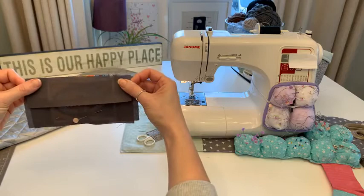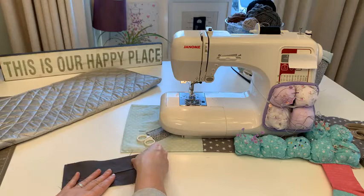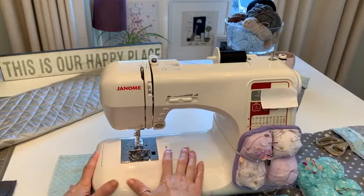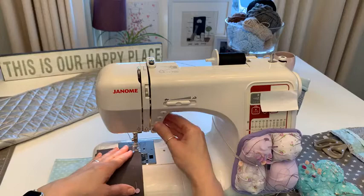Turn it over and pop your other piece down, making sure you're lining it up not only with the seam on the outside but also the fabric on the other side - make sure those are both even. This will be easier for you at home and quicker because you're not checking camera angles. It really is a quick sew - about an hour including all the cutting.